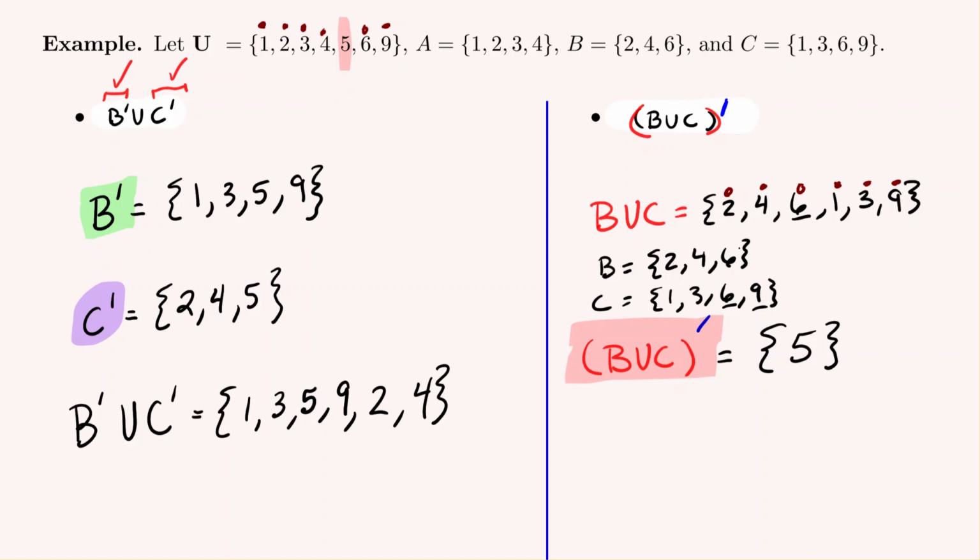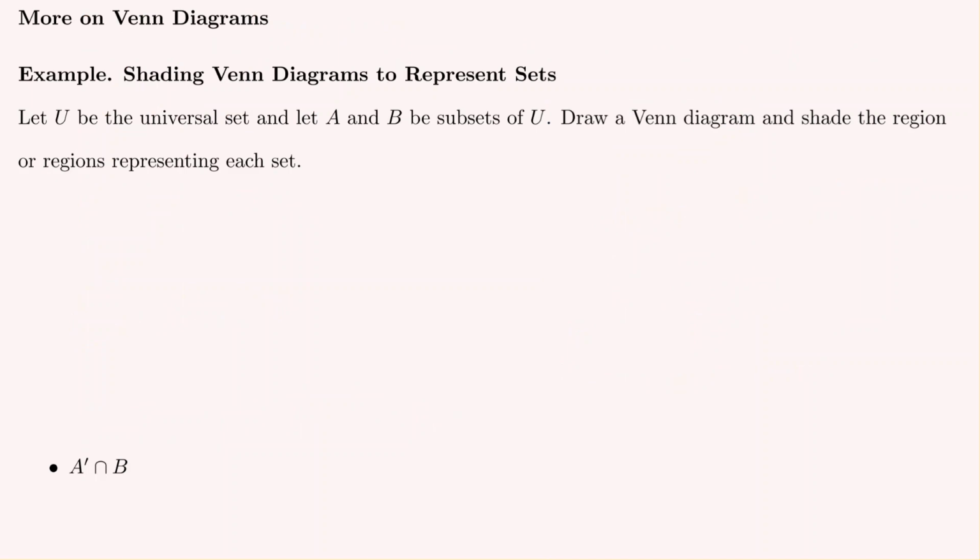So a few things to take away from these. For these problems, if you're ever asked to find something involving a complement, you should first do work off to the side to identify what would be that complement. If there are parentheses, you deal with the parentheses first. And all the work that we do off to the side helps us in determining the overall unions and intersections that we're asked to find. So we found the elements that belong to the unions, intersects, and complements of different sets. Now let's practice shading Venn diagrams that represent particular set operations.